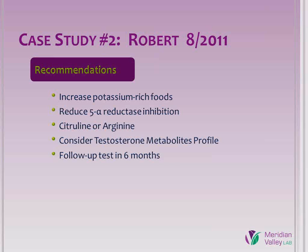I have a question here, glutamine at what dose? And I don't have the dose in front of me. I'm sorry, we'll have to get back to you. I see your name. Okay, we will send you an answer to that question about the glutamine, what the dose is. Sorry, I don't have that in front of me.